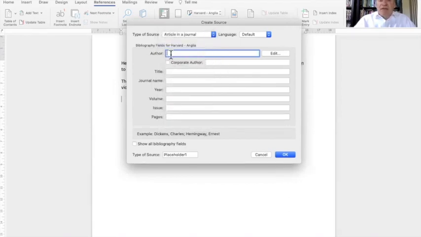It then gives me the choice. I can either put the authors in, or as sometimes happens, particularly with things like government reports, you've got a corporate author. You can tick that box and put in Department of Health, or you can just put in the author there. And if you look at the bottom, it actually shows you how it wants you to set them out with commas, semicolons, and repeats. Follow their style, because that way the computer knows how you're delineating a name and therefore how it must alter that in order to drop it into the Harvard style when it hits your bibliography.